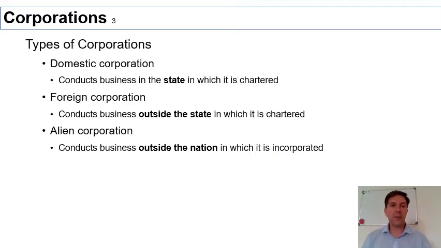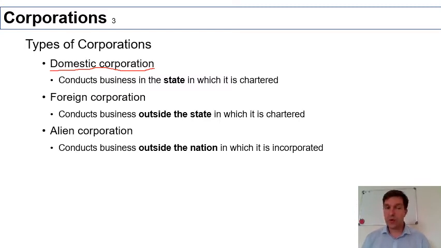Now, what kinds of corporations are there? There are many. But like I mentioned before, because they are created by a state, if you are here in Virginia, Virginia has its own legislation that deals with corporations, and if you want to start a corporation in Virginia, it will be done locally at the state of Virginia. This is not something that happens at the US level per se. So a domestic corporation, for example, in this situation, will be a corporation that only operates in the state of Virginia. That will be domestic.